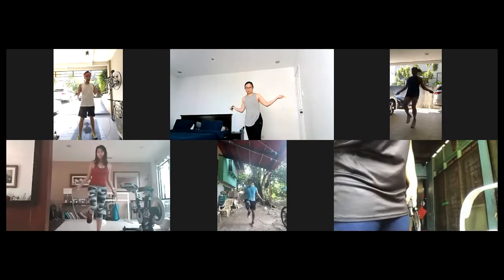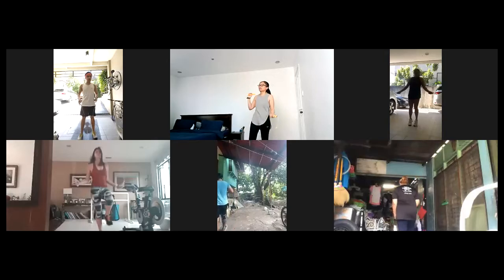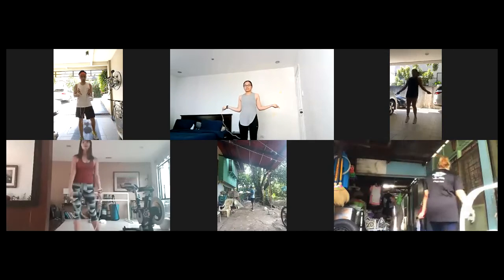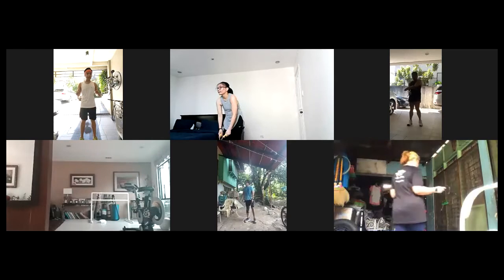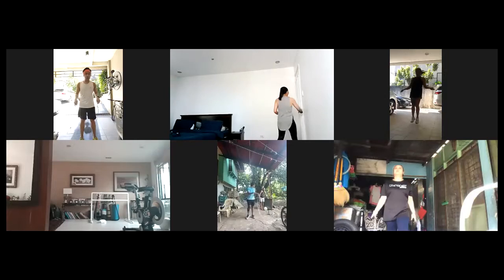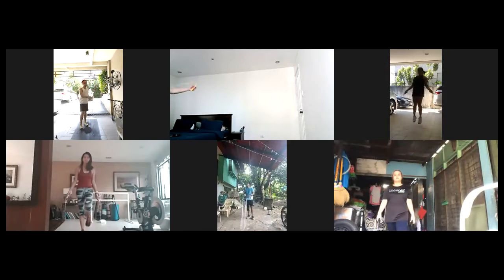If you're still not used to these moves and you're still a beginner, that's totally fine. I want you to just focus on regular bounce. Because when you're doing regular bounce, it builds the foundation of all your moves, right? The goal is, when you're doing regular bounce, for you to not be thinking about it at all. You're not thinking about what move you're doing. It's as easy as breathing. So that's the goal, to do it often enough that it becomes effortless. It took me about 2 or 3 months of regularly jumping rope to get to that point. So you can totally take your time with it, guys.